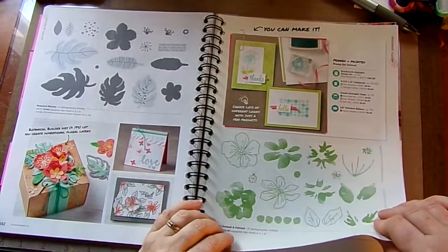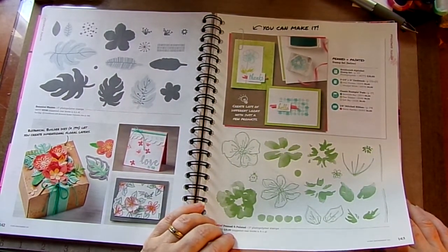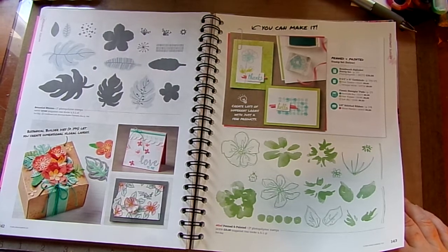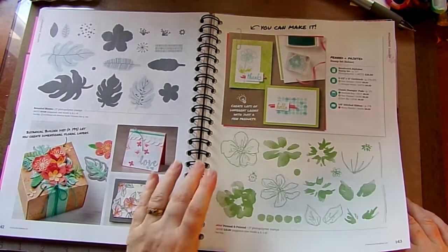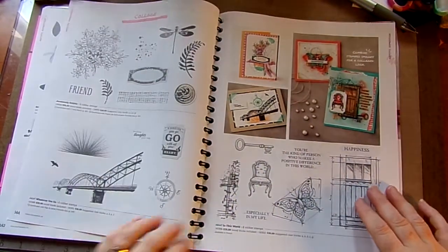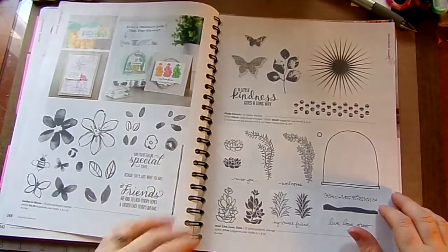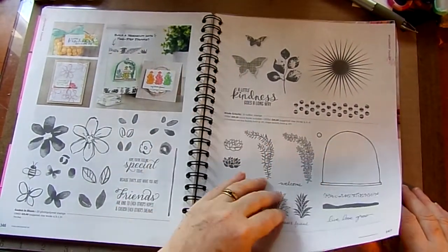Texture is a big deal this year. Botanical Blooms has a matching dyes botanical builder, but it's also got something else about that set, but I don't remember what it is. Cool. I like this where it looks like a blueprint sketch. This is a nice set. I like it.